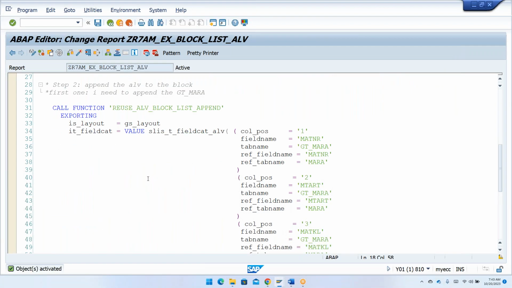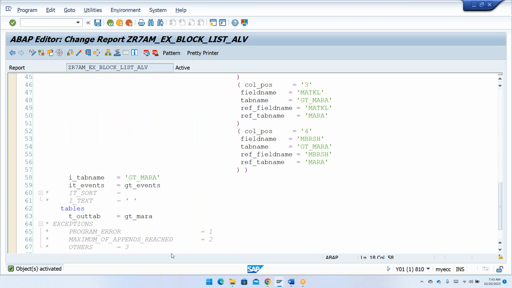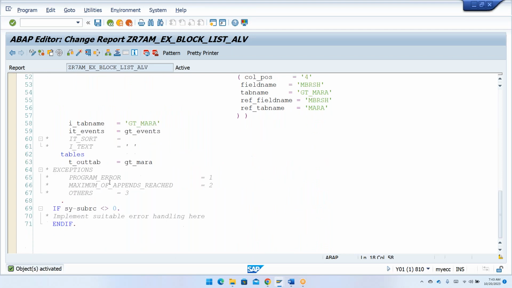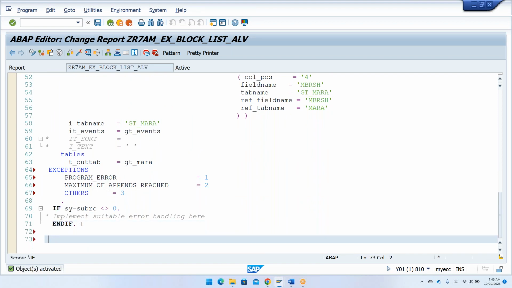Yeah, that's it. So I have appended the first report of GT_MARA, and then it's time for me to append the next report. Now, second report, which is nothing but my GT_MAKT. I just need to append it.